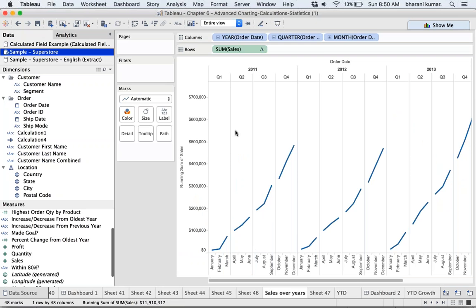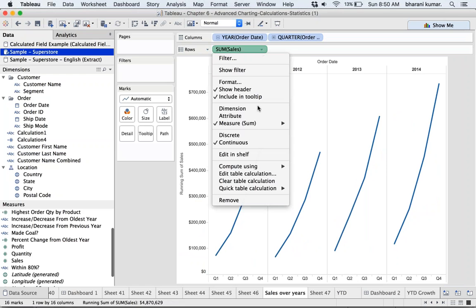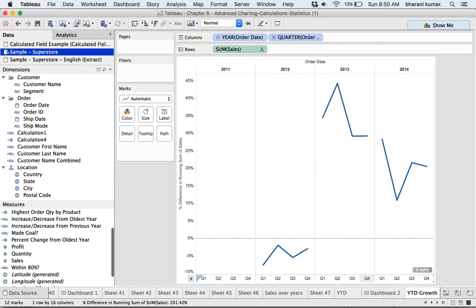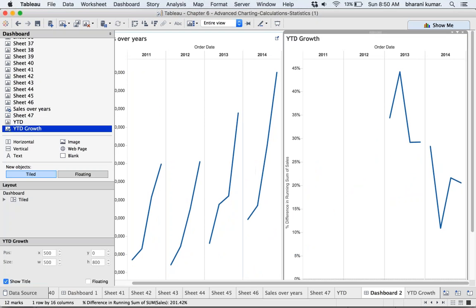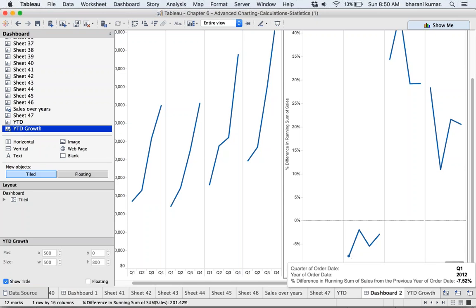and sales over year. I'm going to bring it down, and I don't want any table calculation in this because I want to compare. Just if I drag and drop sales and order date, how would the graphs appear? And how would the graphs appear if I'm going to create YTD growth? Now, if you see, for the first year, you'll not have anything. The reason being, if I hover my mouse, this will be clear.